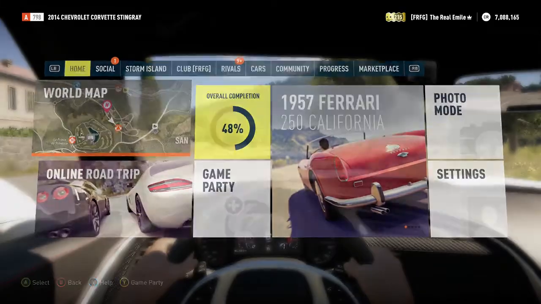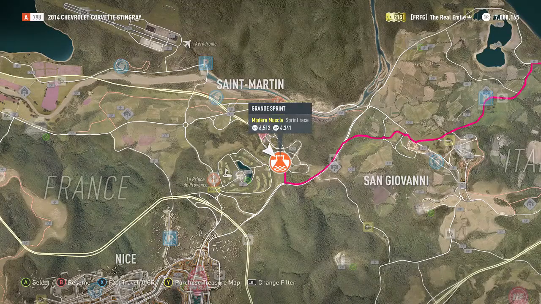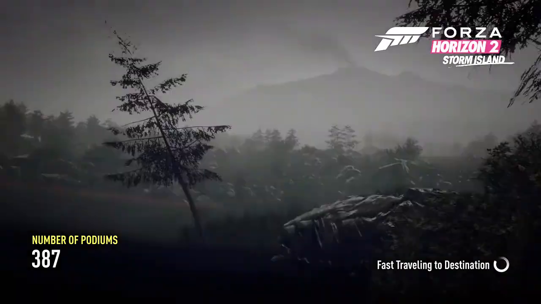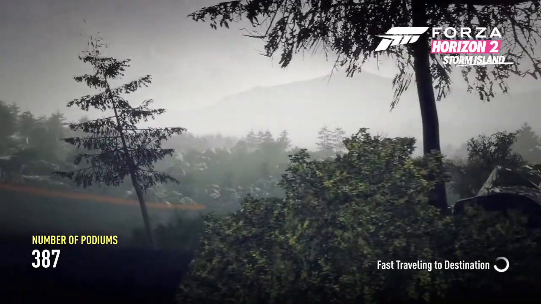Right. Where to next? Grandy Sprint, or we can go and do a street race. This car looks very street racy, so let's go and do that. That's what the Corvette's all about, of course: rebellion.